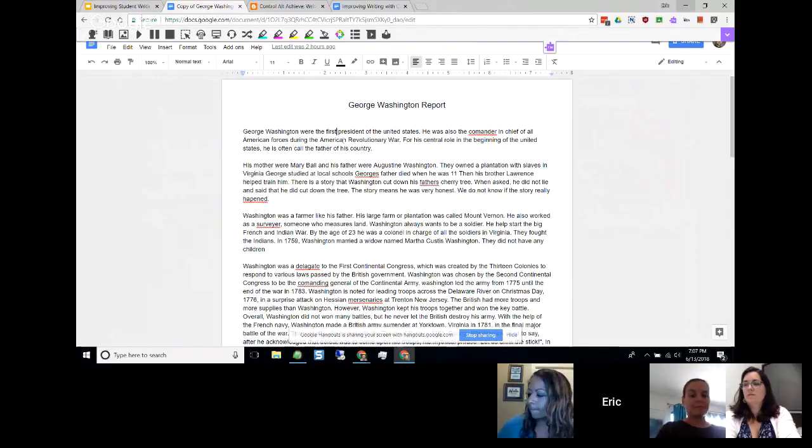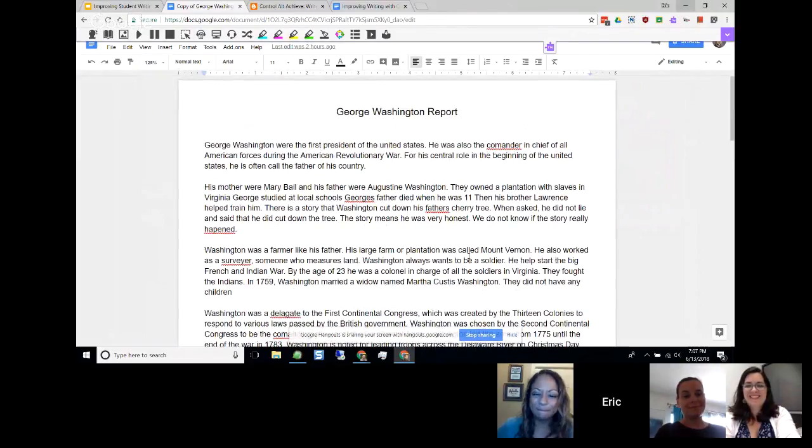So let's say a student has written up this George Washington report, and yes, there are some errors in here, but they're intentional. I did throw a few in there, so hopefully some of these tools would catch them. My idea is that when a student is done writing, they can fire up the Read and Write extension, the toolbar, and they can use this play button. What that's going to do is read aloud their document back to them. And I'm going to demonstrate that here in a second.